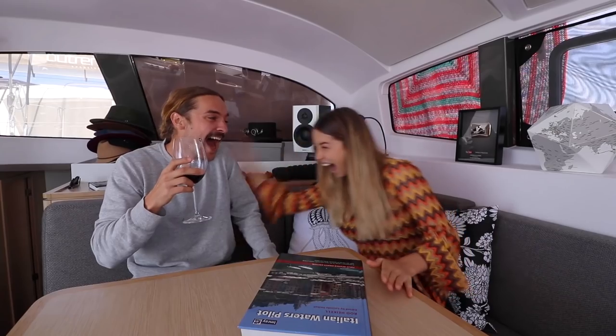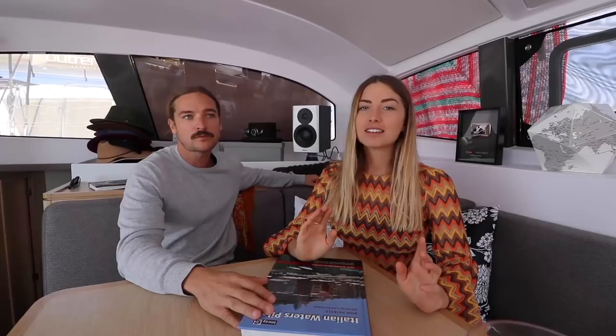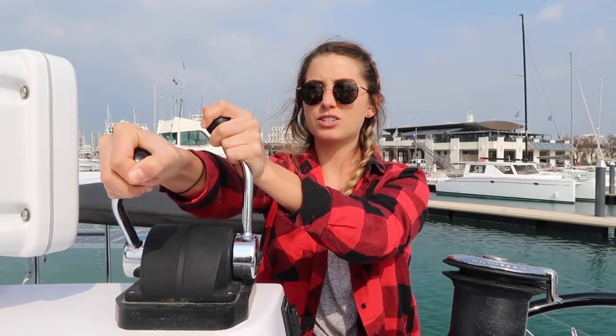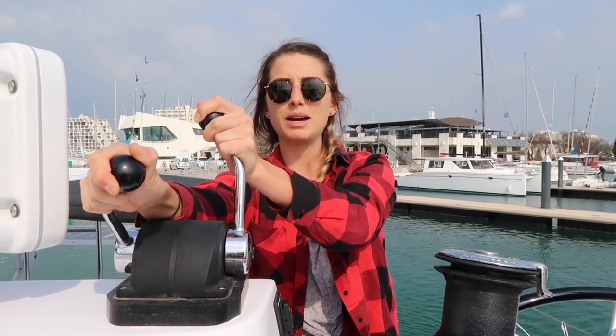We got to the fuel station — this is scary stuff. Operating this catamaran is a lot different to the monohull. I've been told by a few other sailors on cats that once I've mastered how to work the two engines it'll be much easier for sure. But at the moment we're having to learn the new laws of the boat — it's just whoa, whoa, whoa. There's a constitution in there next to the manual.